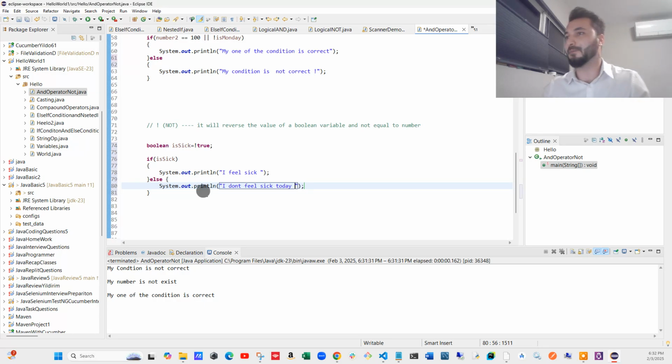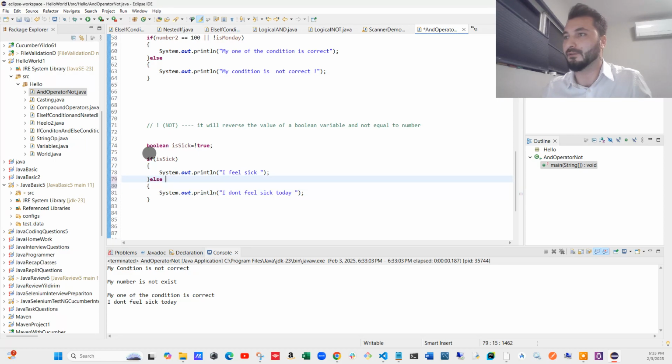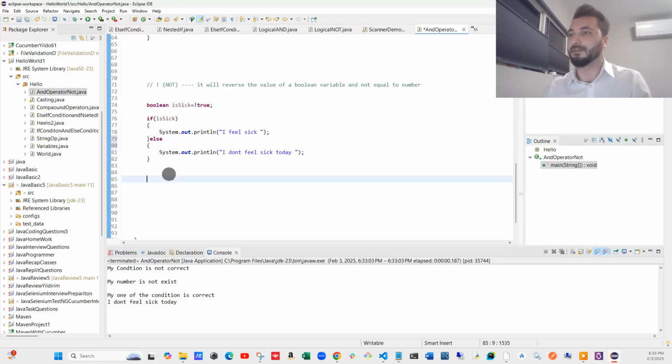So this is all about it. Is sick? No, I don't feel sick. When I execute it, I don't feel sick today. It is getting into my else condition, because this is an if condition. If the condition is true, it gets into the if, but the condition is false just because of the exclamation mark, because it is making it false.